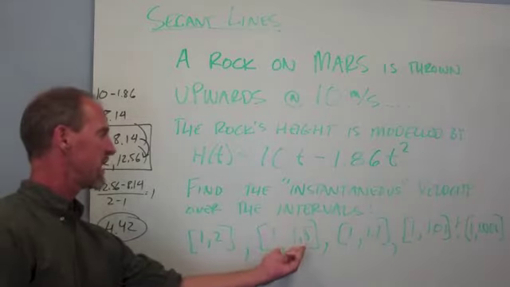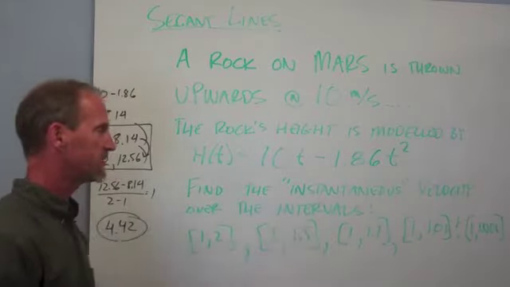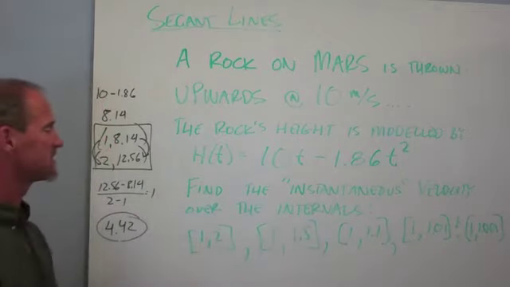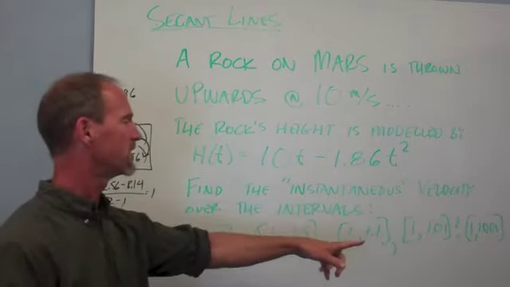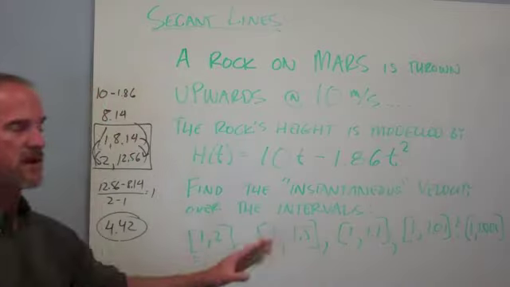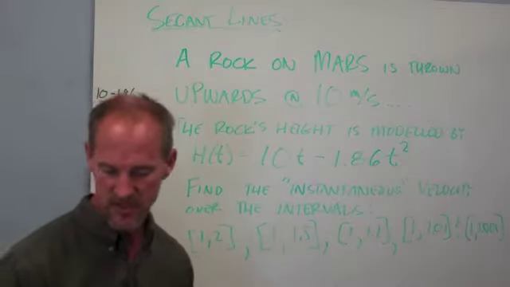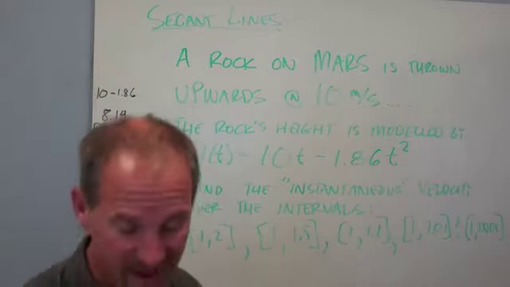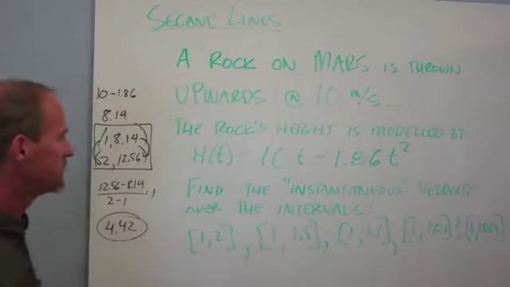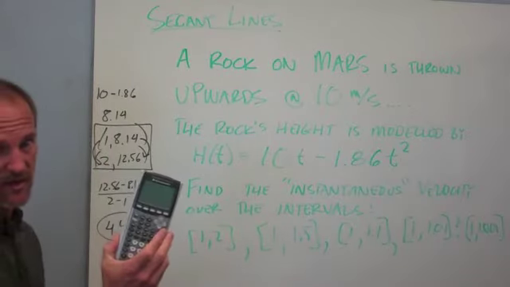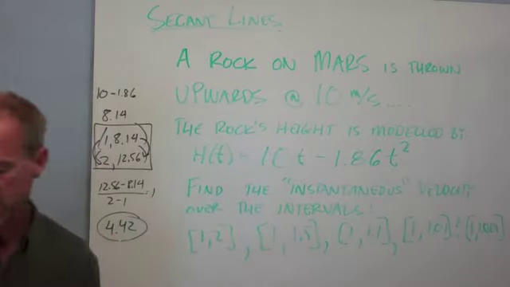We need to do this now for each of these intervals, all right? It can be kind of tedious, especially when the numbers don't cooperate. Yes, you can grind it out, but mathematicians are a lazy bunch, and we always try to think of a way to do this faster. You maybe would know how to do it on an Excel sheet, but we can do it on our calculator, so I thought I'd show you that really quickly.